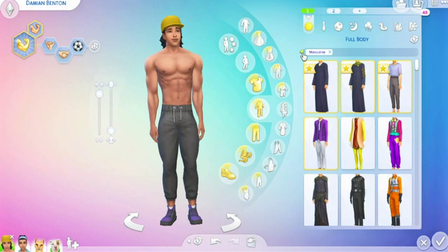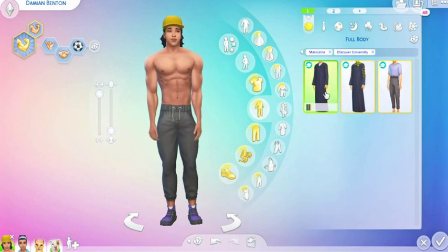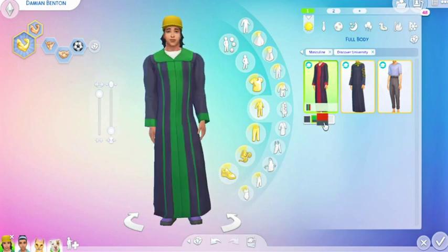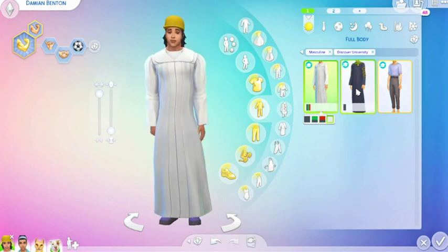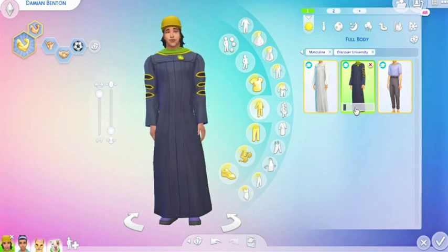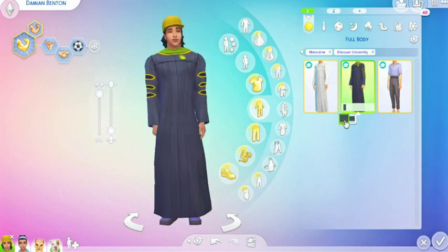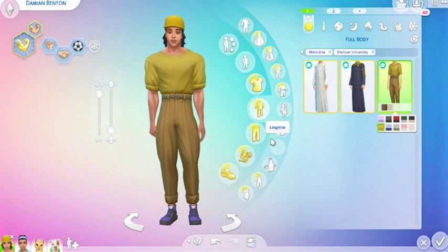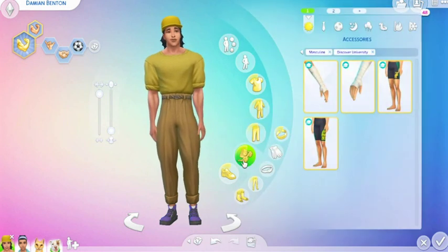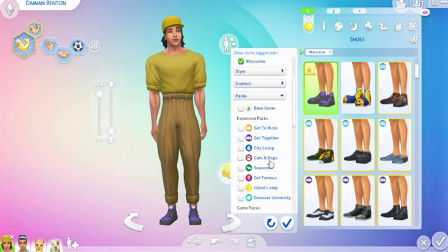For full body, we have the robes that are unlocked and they are color-oriented black and white. There's this one which is probably for the valedictorians and things like that for the schools. And then we have this outfit here. Honestly, I think these should only be there if they've actually gone to college and get unlocked — that's what I'm trying to say.